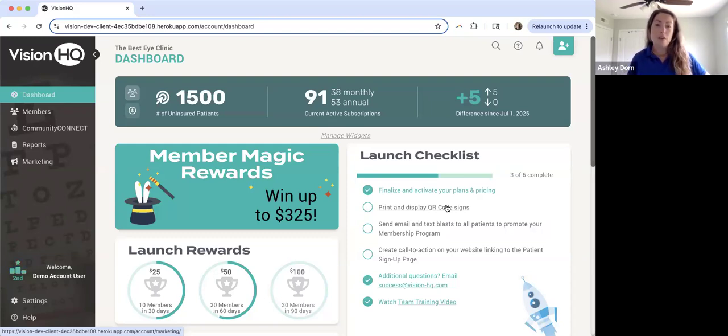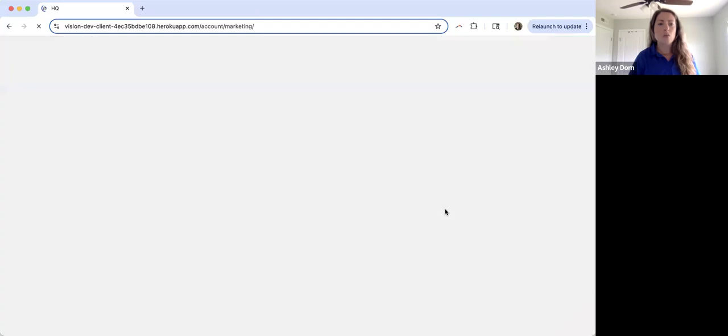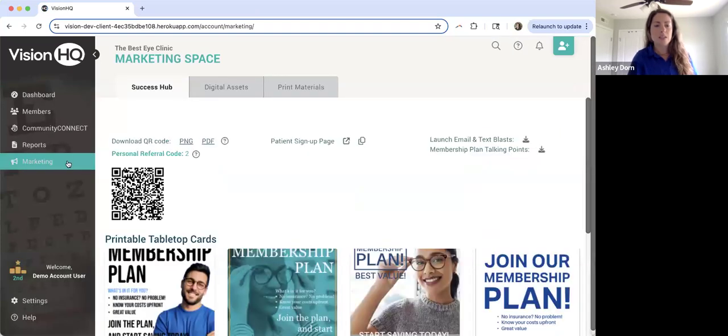They're a great way for you to save some money on these glasses or contacts that I'm going to be recommending. So make sure you're utilizing that tool. It's underlined, which means it's clickable. If you click on it, it's going to take you to your marketing tab here.